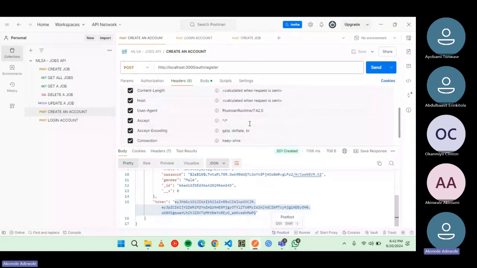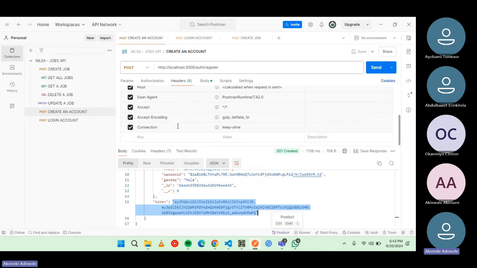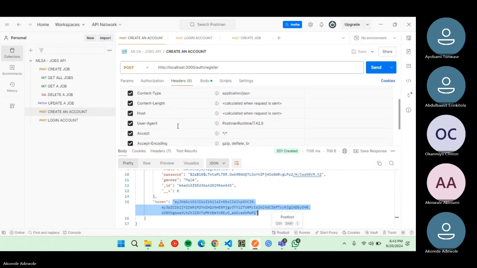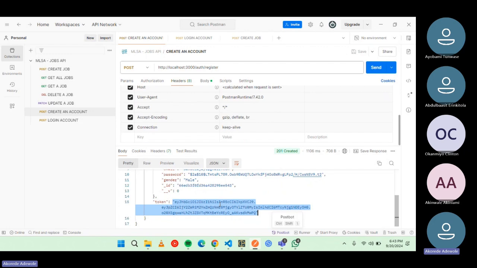Remember when I said that for the application to note that this particular request has all the permissions it needs to process it, it needs to have the JWT embedded into the header, right? So that is what we have here in this token.